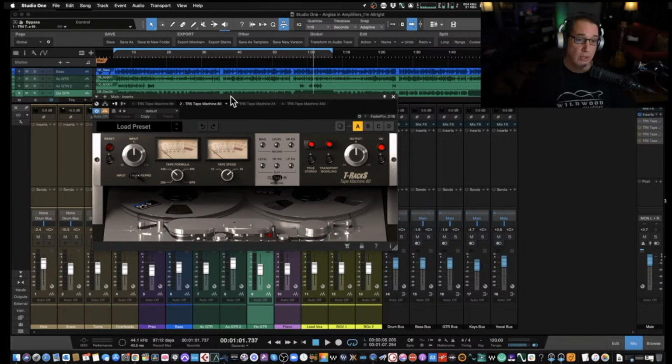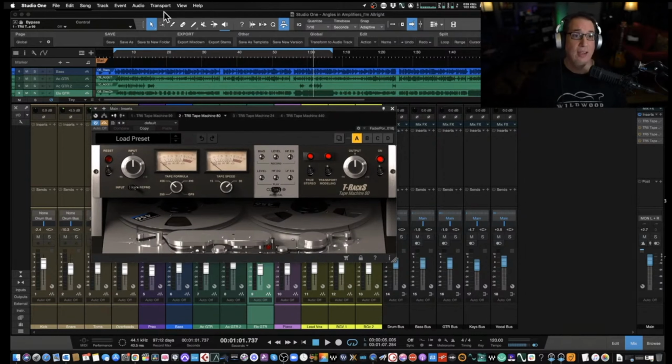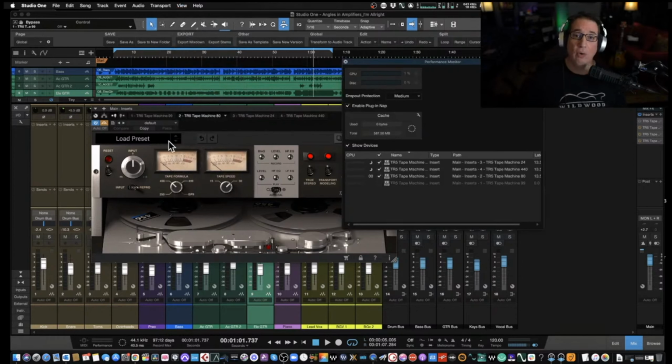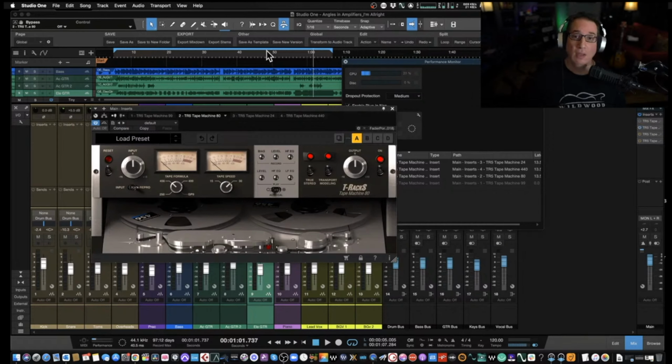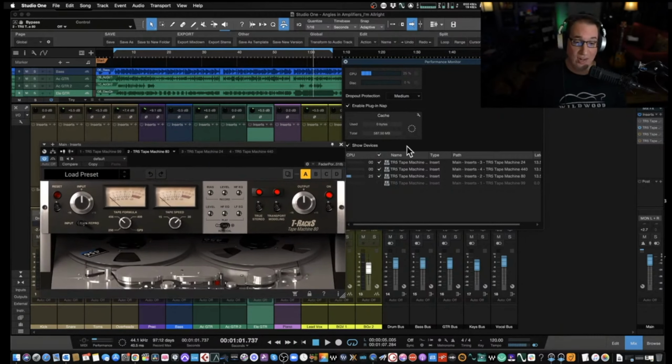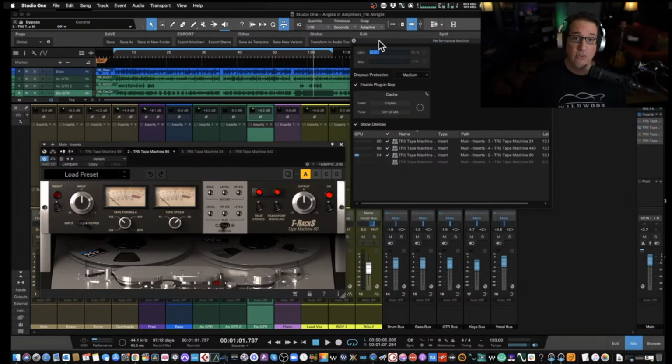And those you could put all across your tracks. Again, with this, if you look at our performance meter, this one would be very challenging to put on all of your tracks because it's 23%, 25% with one instance. So if you had a 16-track session and you tried to put this on all 16 tracks, you'd have a tough time. Your computer would crap out, at least mine would. Okay, and I got a high-power machine here.